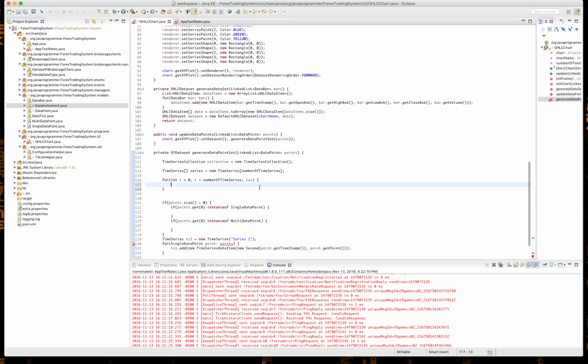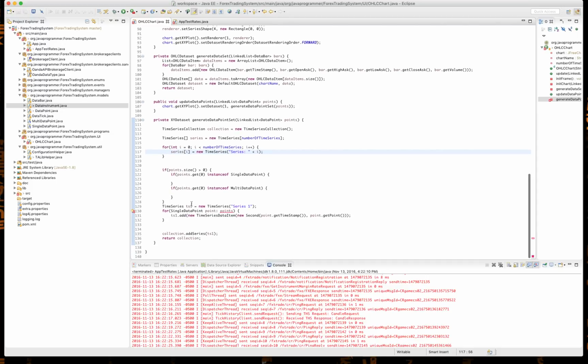And as we go through each one of these, we're going to say series sub i is equal to a new time series plus i, so that each series will have its own name and number.